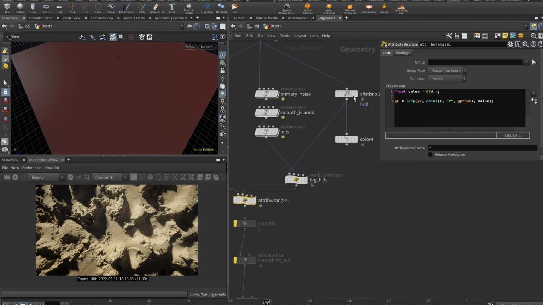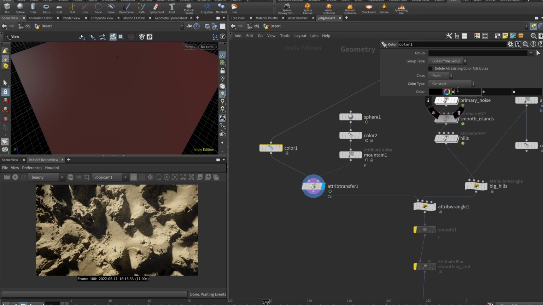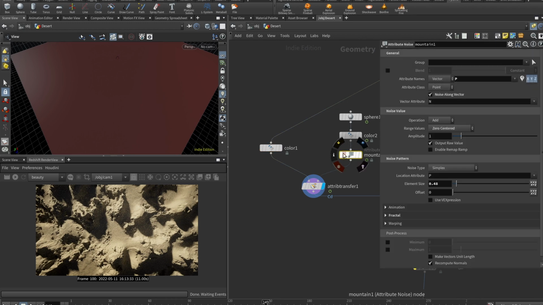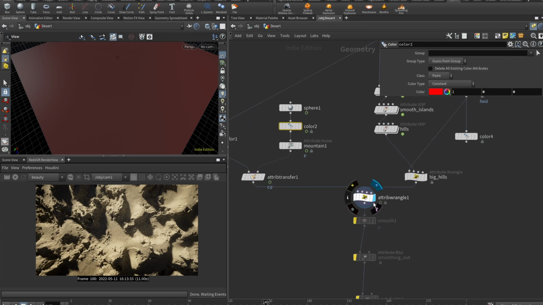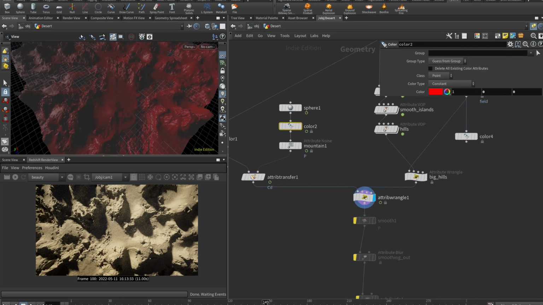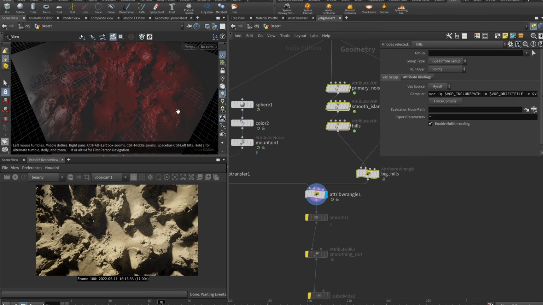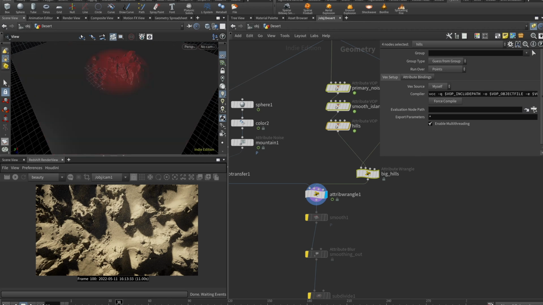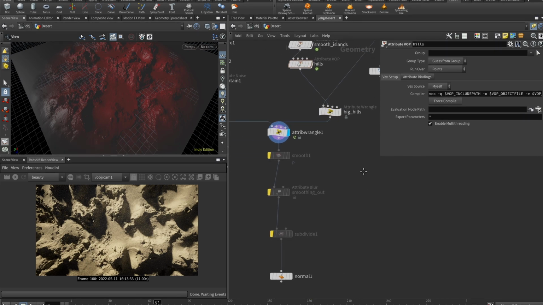it's based not on the field value, but on the color's red channel, because here the color is black, so red channel is 0. Here in the color of the sphere, red channel is 1. So now I want to interpolate, so everything that's red will be noisy, or will have the landscape, and all that's black won't receive any noise. So here you can see how it goes and expands. Technically for this opening shot, that's it.